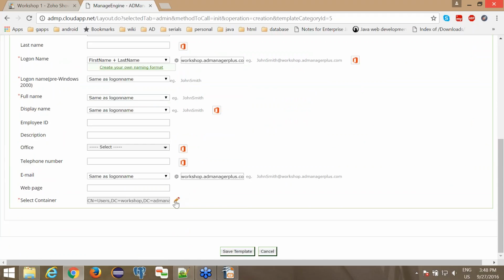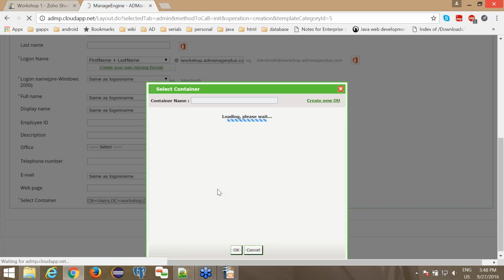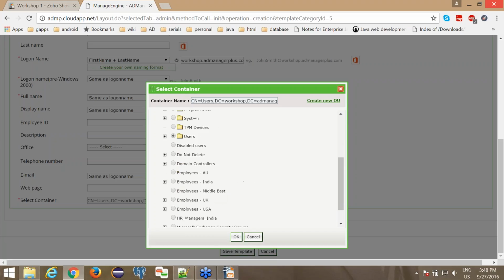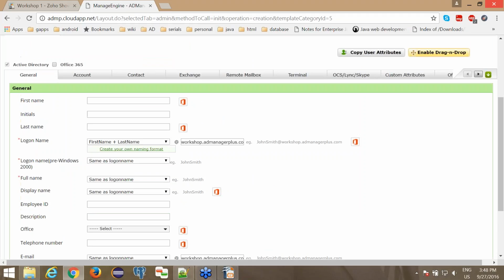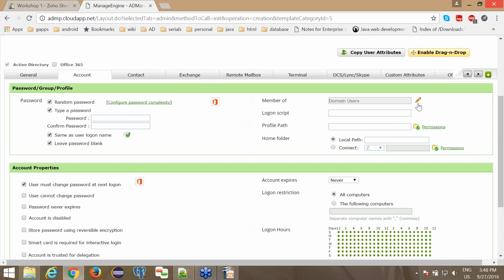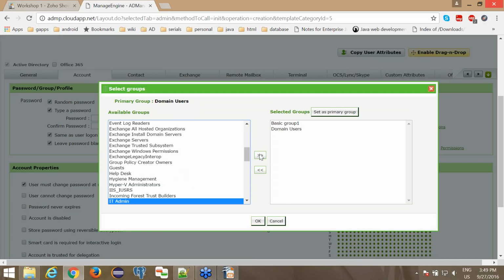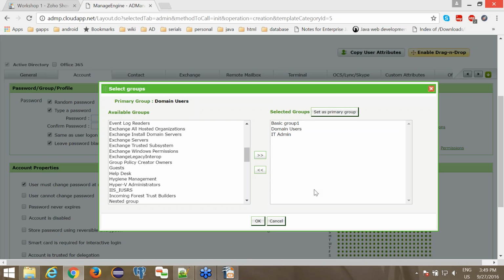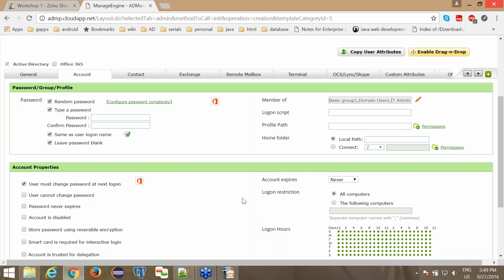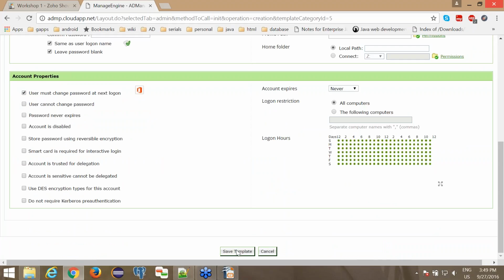Let me choose the container, and then let me choose the group membership for my template. Okay, so let me hit Save Template.